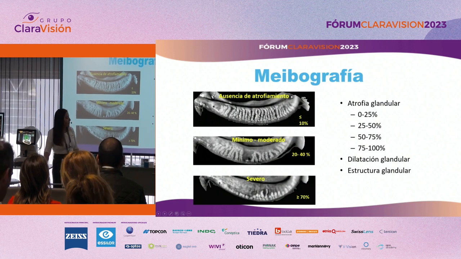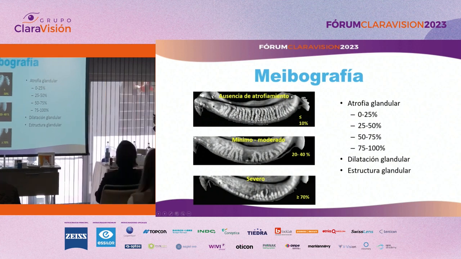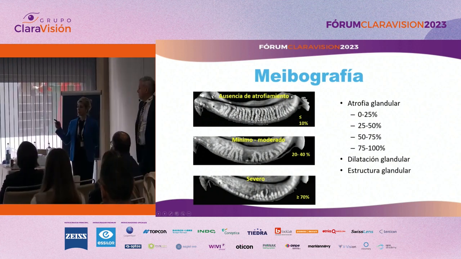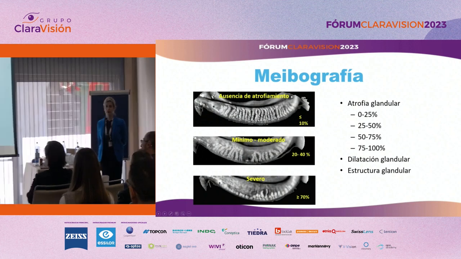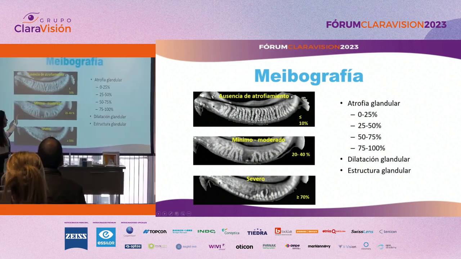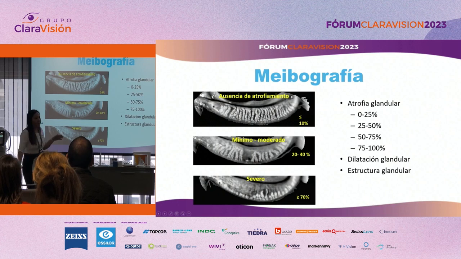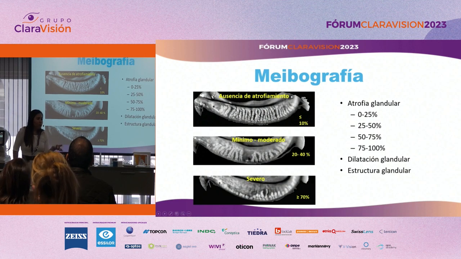And then can you also tell them that patients with moderate or severe loss are most likely going to have some amount of corneal nerve abnormalities? Entonces, pacientes que tienen un problema mínimo o severo con la disfunción de las glándulas de meibomio van a terminar teniendo también un problema con los nervios corneales.